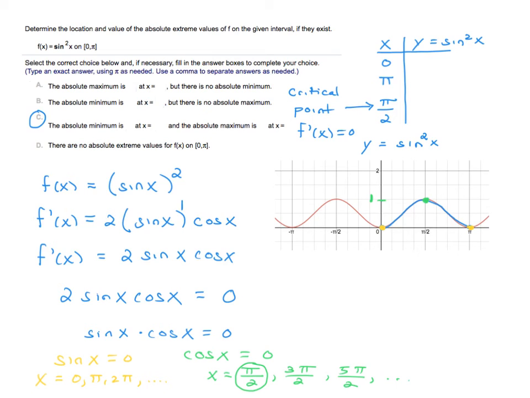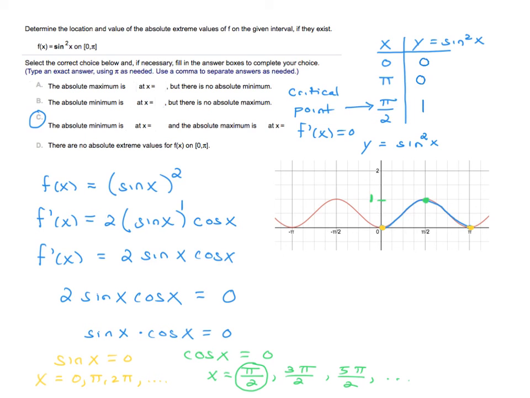So we've narrowed it down. Using the calculus approach, in this interval, there are only 3 numbers you have to check: 0, pi, and pi over 2. If you put 0 in place of x and compute sine squared, you could do this in a calculator, or figure it out by hand, that's 0. Sine squared of pi is also 0. Sine of pi over 2 is 1, and if you square 1, you get 1.